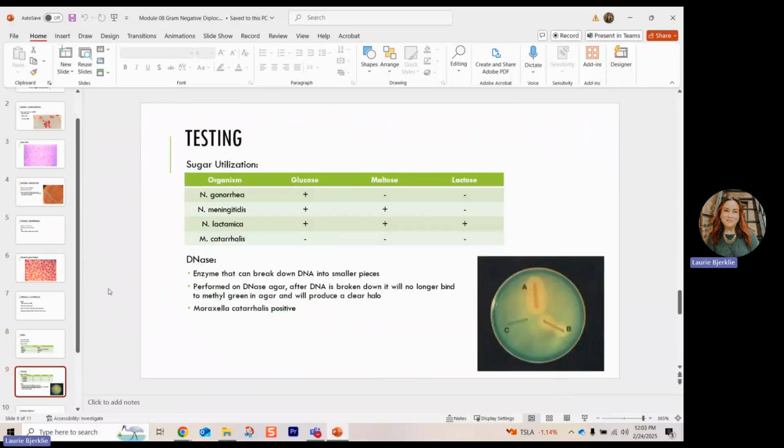All right, as far as testing goes, like I said, we always oxidase test first as soon as we know we have a gram-negative. In this case, it would be oxidase positive for these organisms. The big thing with Neisseria is the moment that we're suspecting a Neisseria, because one, it's fastidious and only grows on chocolate, and then also take into account your source, if it's coming from a genital, rectal, or throat source, or if it's coming from a CSF or meningitis. It could also be Moraxella coming from an upper respiratory type source.